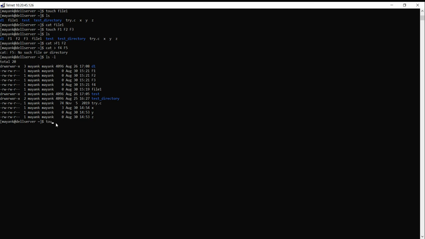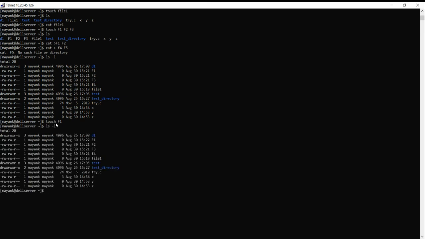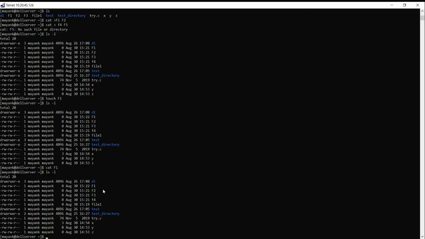Now if I again write touch f1 and then I write ls minus l, you will see that the time has changed. It has become 15:22. Now if I write cat f1 and then I write ls minus l, you see the time has not changed. So the touch command modifies the access time of the file.